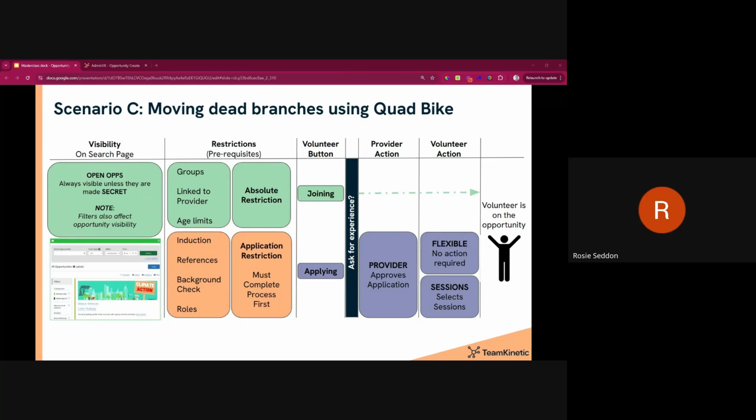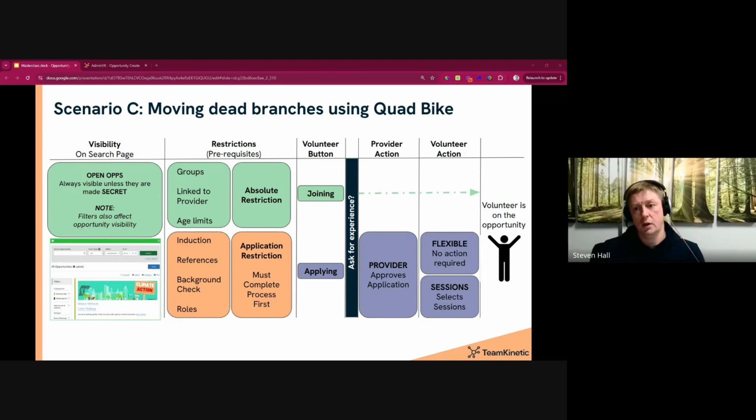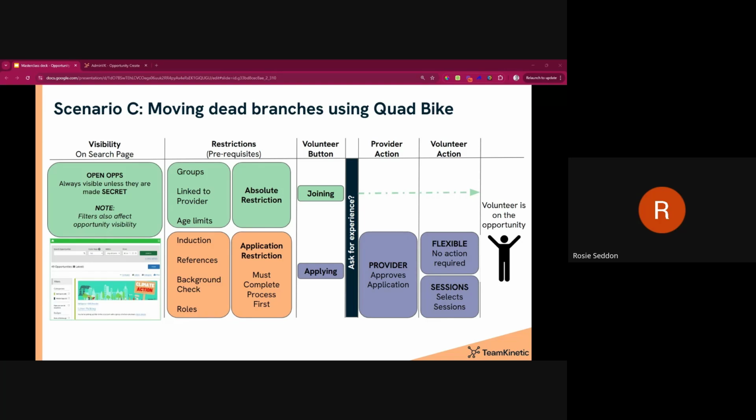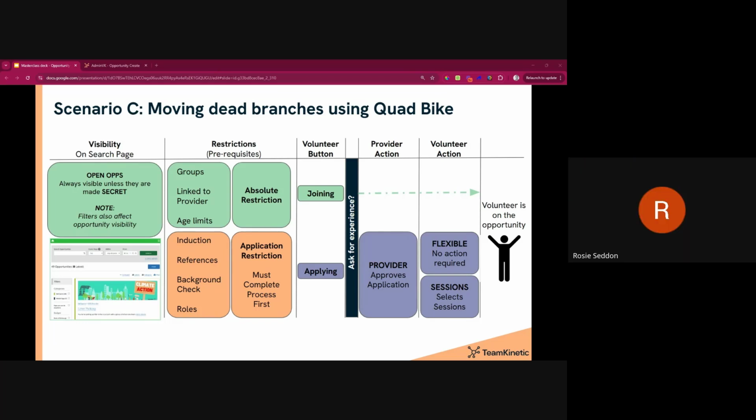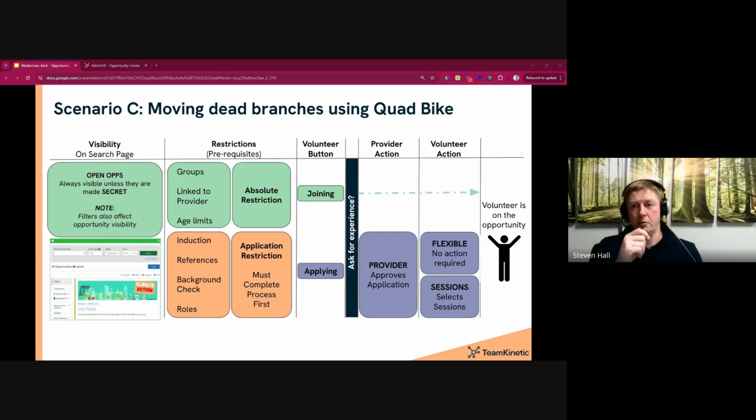Like I've read and agreed to this. Within the role itself. So you create the role and then you'd put that step in. You'd say, I agree to do X, and I agree to do Y. And then the volunteer would be forced to complete this role before they can join or apply for this opportunity. And then it would say join role or apply for role or something like that.